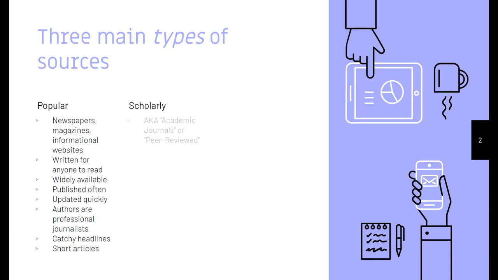Scholarly articles are also known as academic journals, or sometimes they're called peer reviewed journals. They're written for scholars to read, so the language is going to be much more academic, much more jargony. You probably have to be at least an undergraduate or upper level high school student to understand a scholarly journal article. They're available via subscription only, and the subscription costs are quite high, so a lot of times that's why we rely on the library, because the library subscribes to thousands of academic journals, whereas individuals don't normally purchase subscriptions.